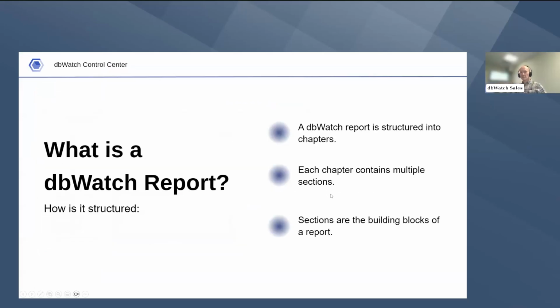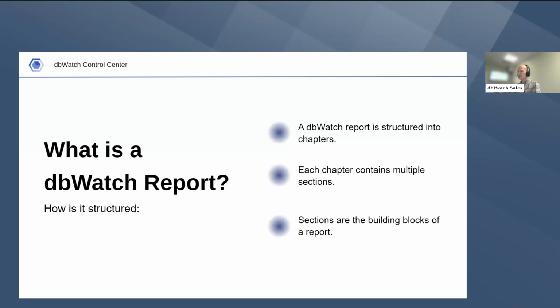Thank you, Per. First of all, the dbWatch report engine is mainly designed to extract data from multiple sources, and also from different types of relational databases such as Oracle or Microsoft SQL Server, Postgres, MariaDB, and all the other types of platforms which dbWatch supports. So you can run a report against 1, 10, and even hundreds of instances and extract data from them. The report engine will merge the data together and make a presentation for you.